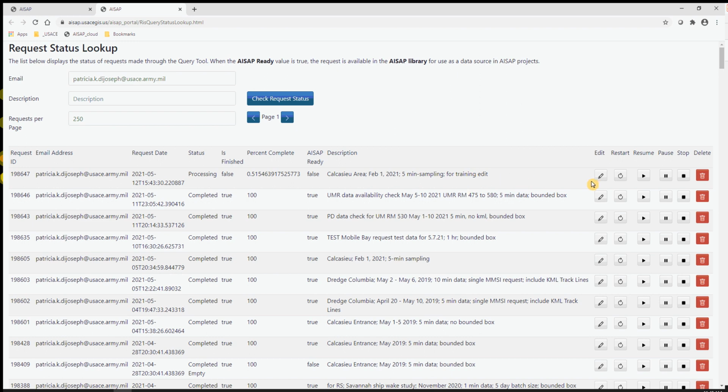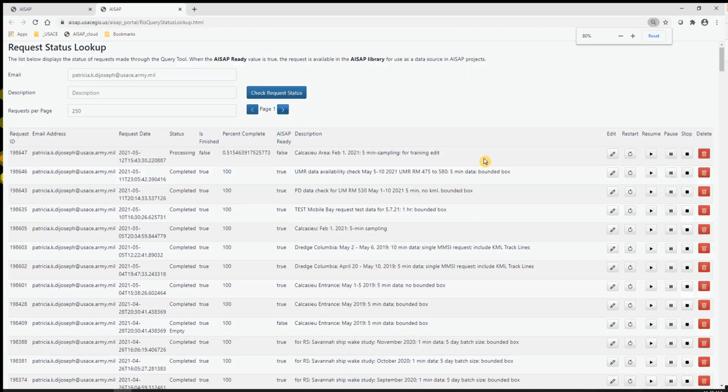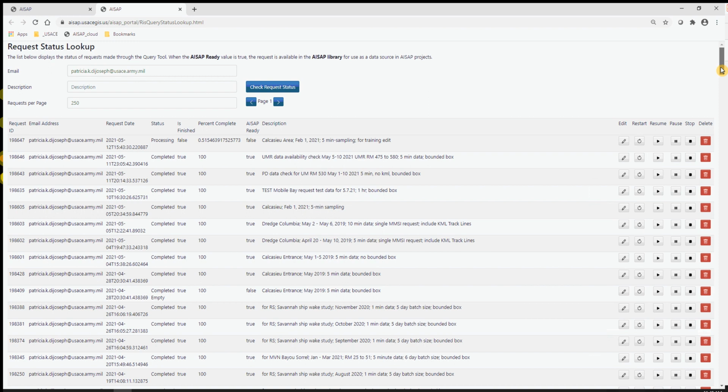The other one: suppose you submitted a request and you realize it's not the request you need, you can go ahead and click on this stop button and it will stop the request. If you're having problems, you're not sure why your request hasn't started, or why it's taking so long, again, reach out to Marin or myself and we can look into it. You can also access the developers that work on the tool, and they can look under the hood and see what's going on.